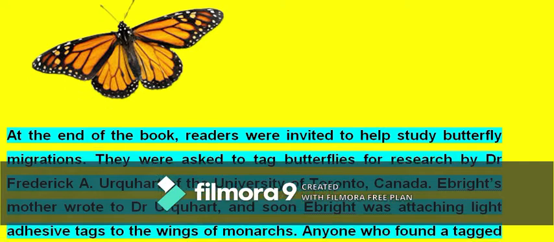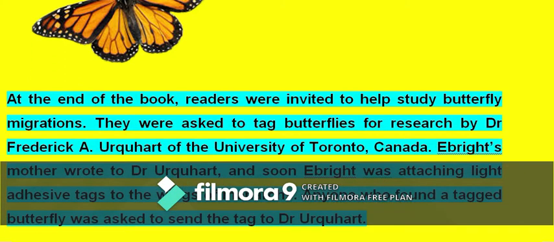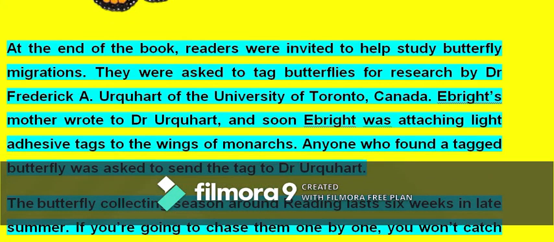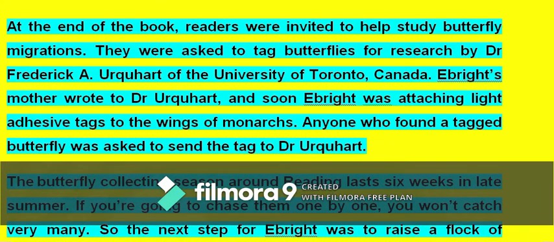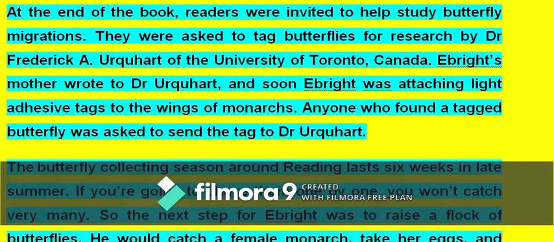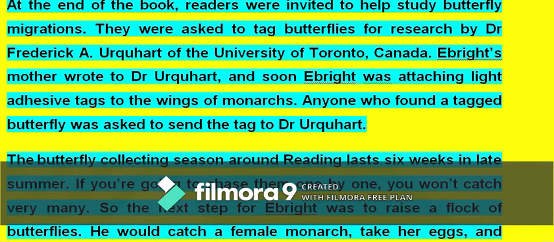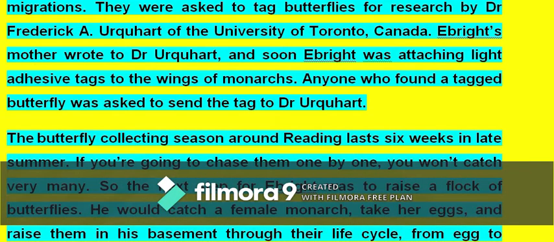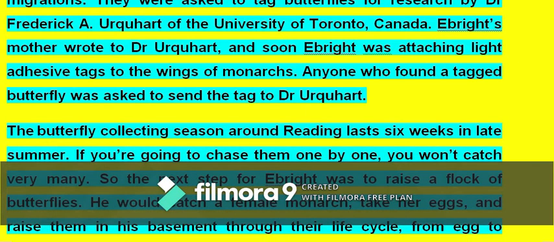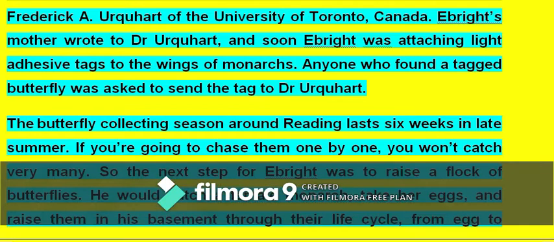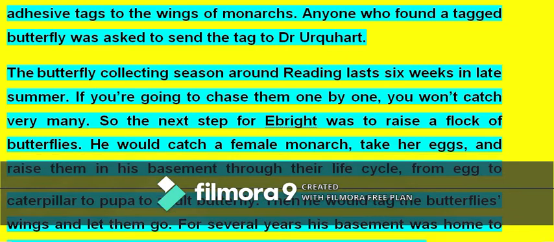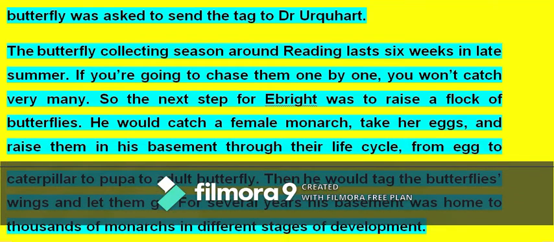At the end of the book, readers were invited to help study butterfly migrations. They were asked to tag butterflies for research by Dr. Frederick Urquhart of the University of Toronto, Canada. Ebright's mother wrote to Dr. Urquhart, and soon Ebright was attaching light adhesive tags to the wings of the monarchs. Anyone who found a tagged butterfly was asked to send the tag to Dr. Urquhart.